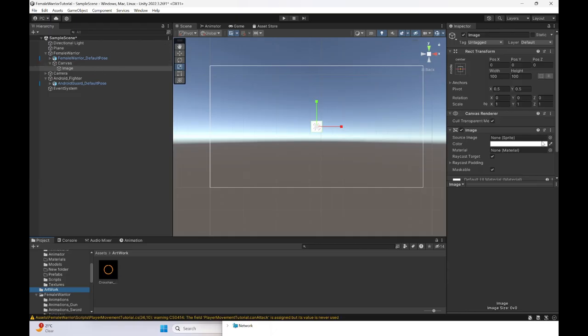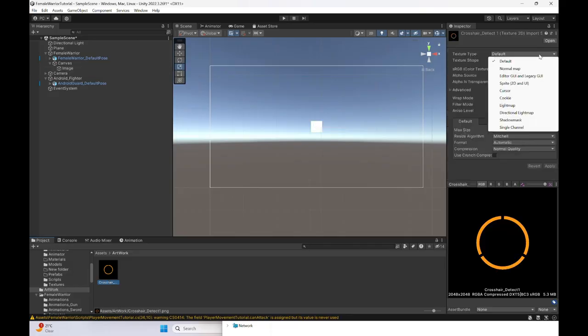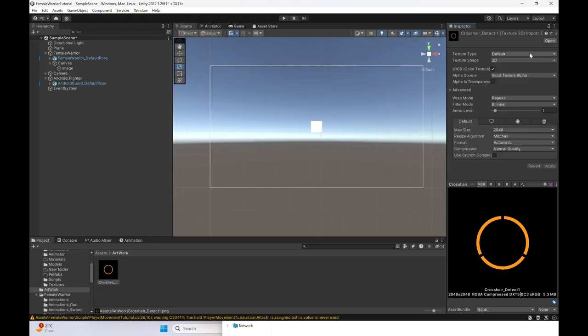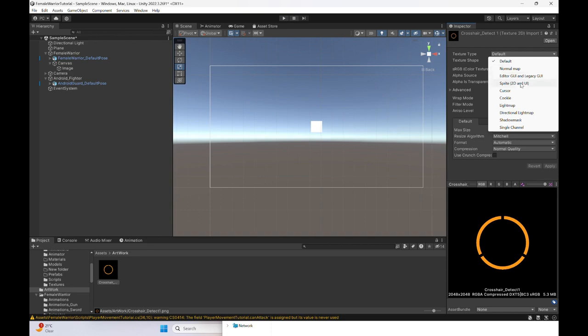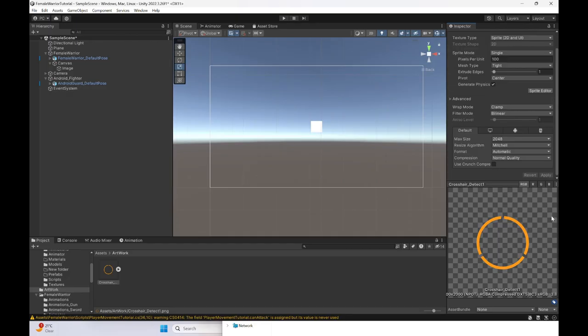So the image is going to be, well, first I need to select this image, and I'm going to make sure that it's under texture type. I've got to make a sprite, then hit apply. As soon as I do that, it gives you the alpha in the background.